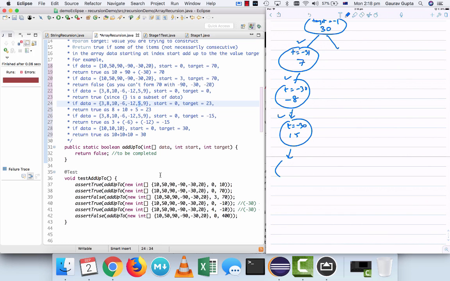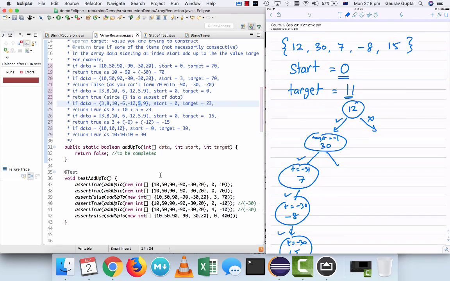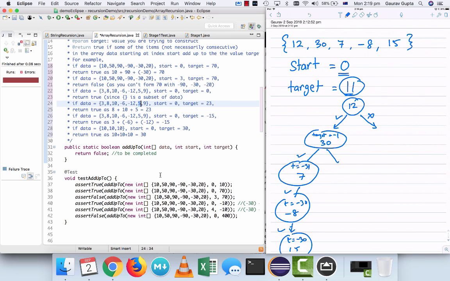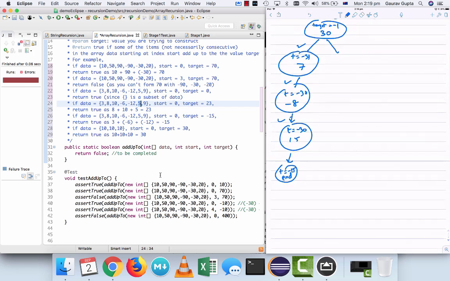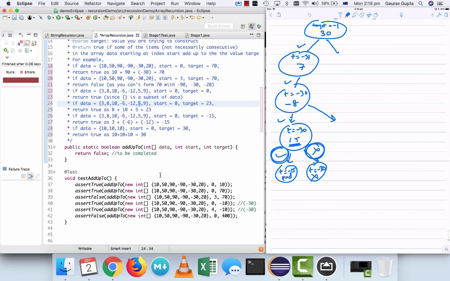If you use 15, your target becomes minus 15, and you've reached the end of the array, which means that you cannot construct 11 by using all these items. So then we decide to not use 15, and your target is minus 30. So that's not good. So then you go back one level. So you cannot construct the entire target by either using or not using the value 15, which means that now you need to think about not using minus 8. If you don't use minus 8, your target remains minus 38, which was here, and you make a decision of either using 15 or not using 15. You can see none of these achieve your result.